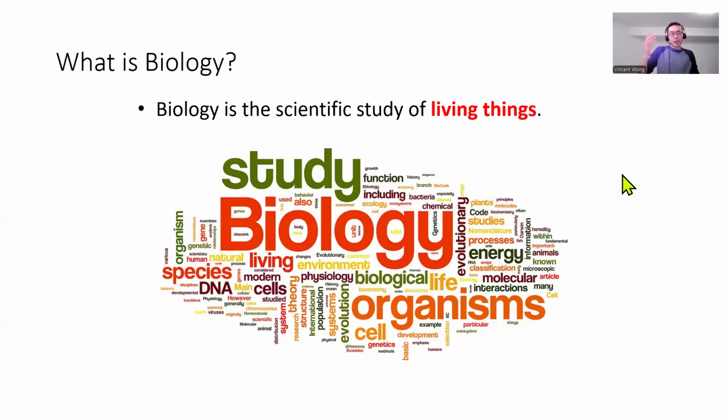Let's start with the very definition of what biology is. Biology is the scientific study of living things. Scientific study of living things. There are two parts to this definition: there is scientific study, and then there is the living things portion. So let's try to break these two concepts down a little bit further.